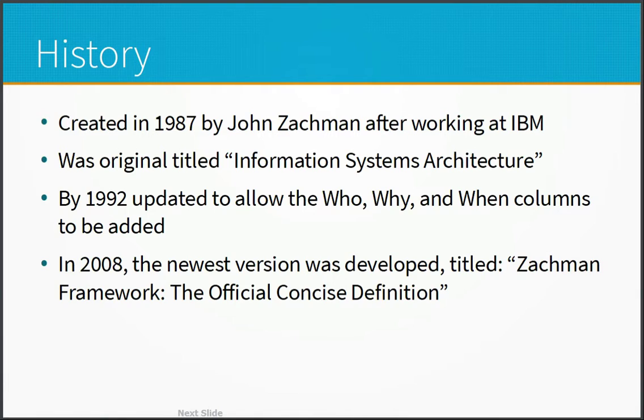John Zachman was working with IBM in the 1980s developing business system planning resources, but by 1982 he had concluded that these analyses could reach far beyond the automating systems design that they were being used for. He believed that they could help in the areas of strategic business planning. In 1987, John Zachman developed the Framework for Information Systems Architecture that would later become known as the Zachman Framework.